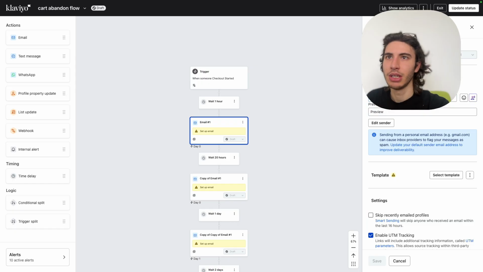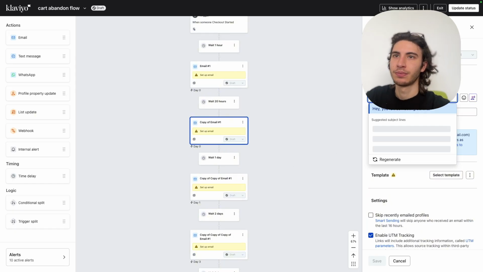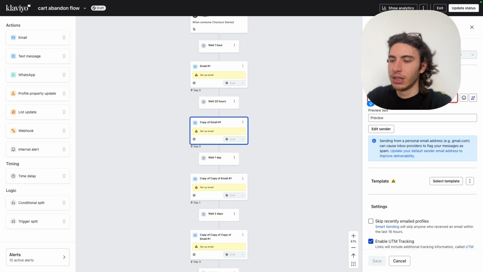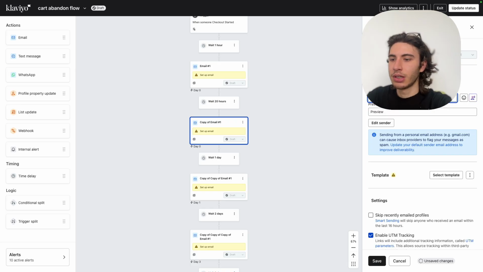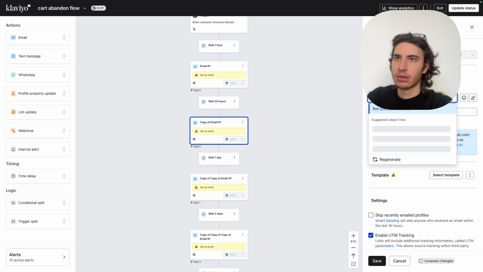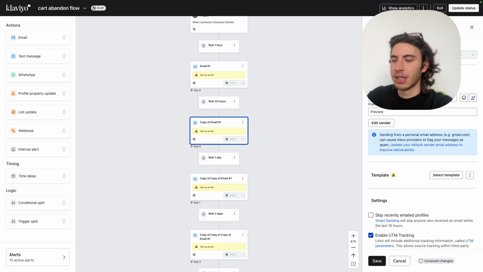So the first one is going to be, hey, you left something behind. The second one is, are you still interested? We're going to present what they left behind, obviously, plus social proof, heavy social proof.